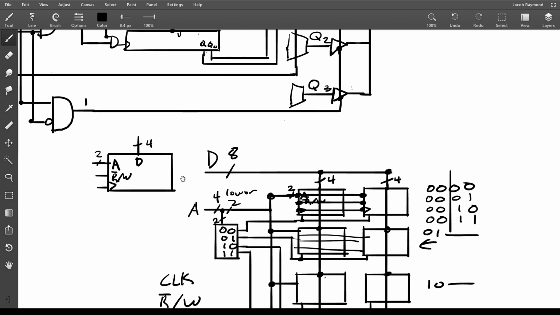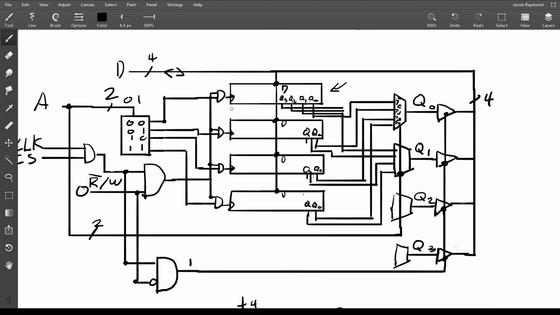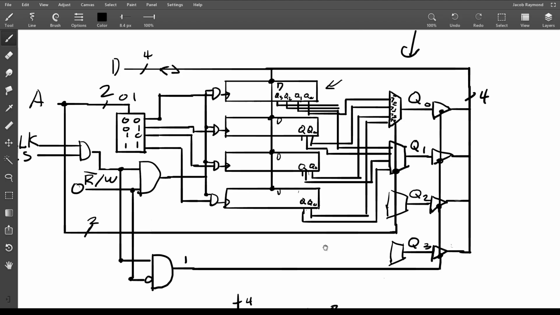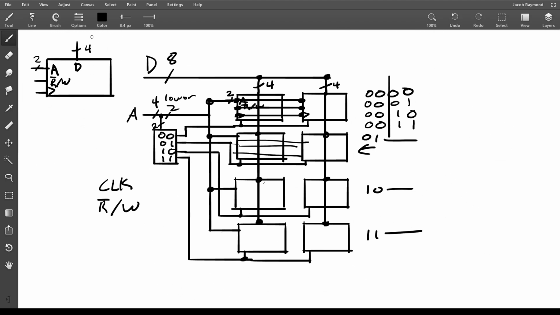So again, I cannot repeat myself enough. If you're asked to make a memory component that uses some sort of pre-built memory component that is just like a D-latch or a register, meaning that it constantly outputs, then you have to have this logic here to figure out and conditionally output the thing, right? Because this is constantly outputting. However, if you're using a pre-built memory component like this to make memory, you don't have to do it because it's all internal. It's all inside of this chip here.